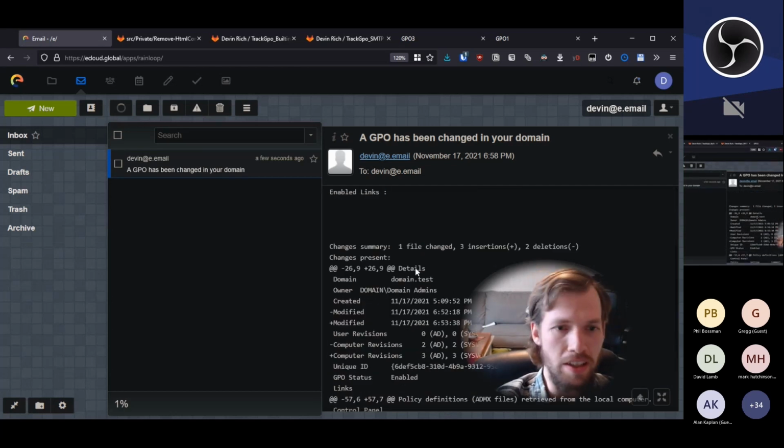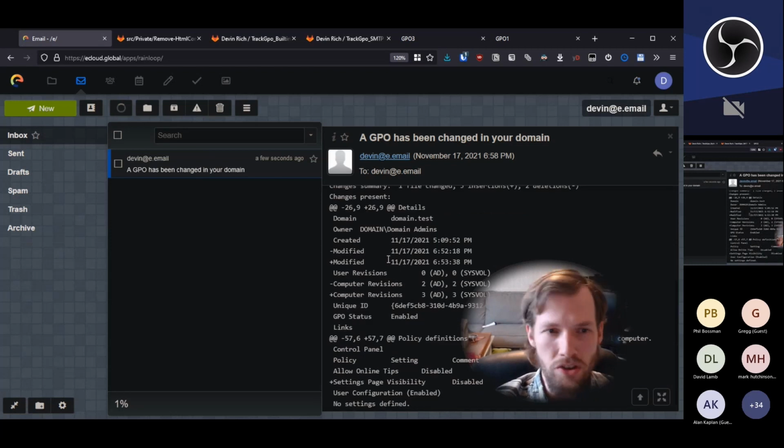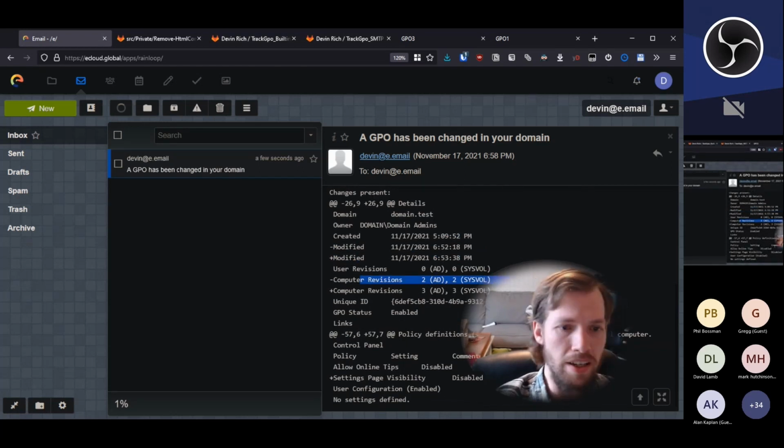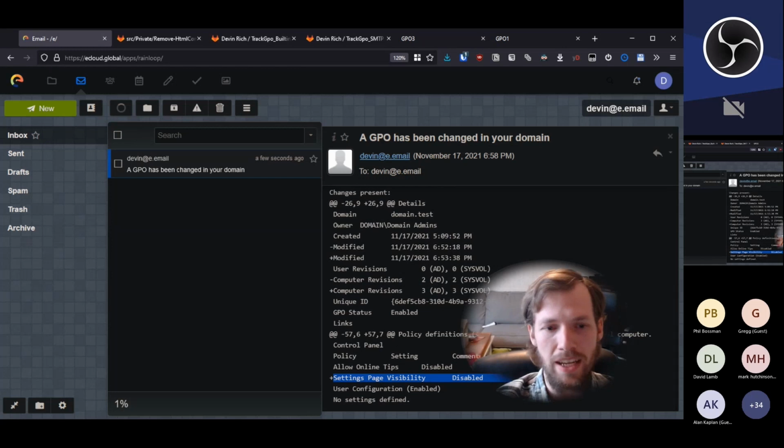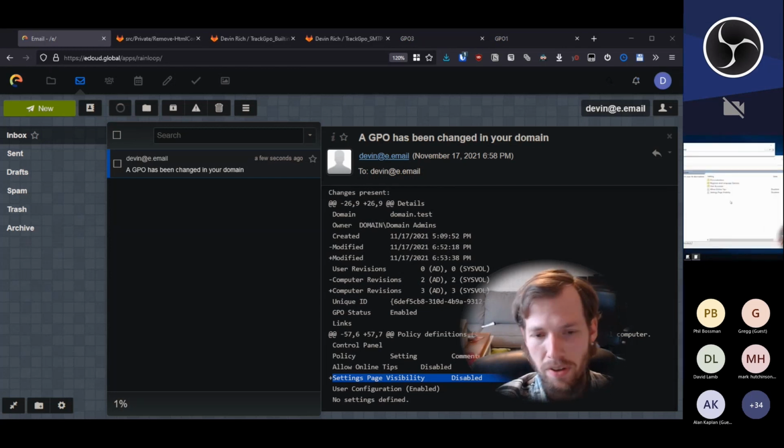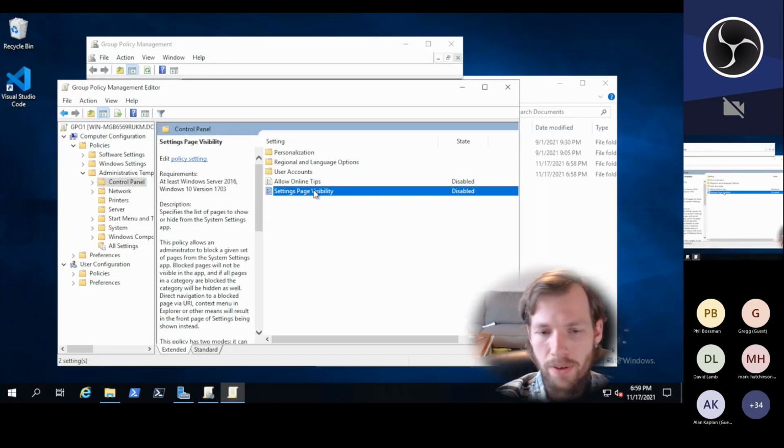I can see the summary of changes. So this actually shows the changes on that HTML report. I can see that it's gone from revision 2 to revision 3. And then down here at the bottom, I can see exactly what changed. Somebody added a settings page visibility, and they set it to disabled. That's exactly right. That's what I came here and did.